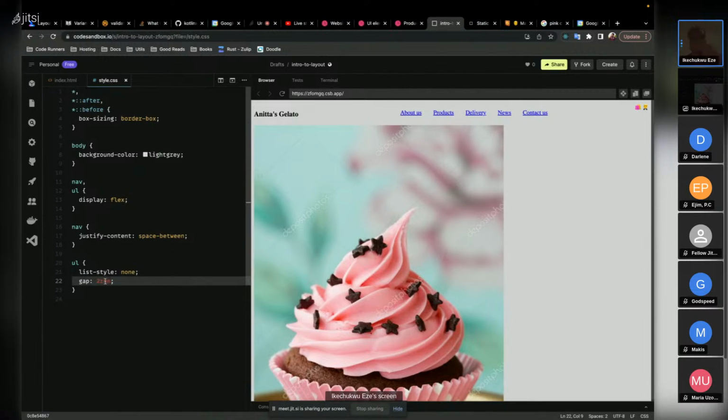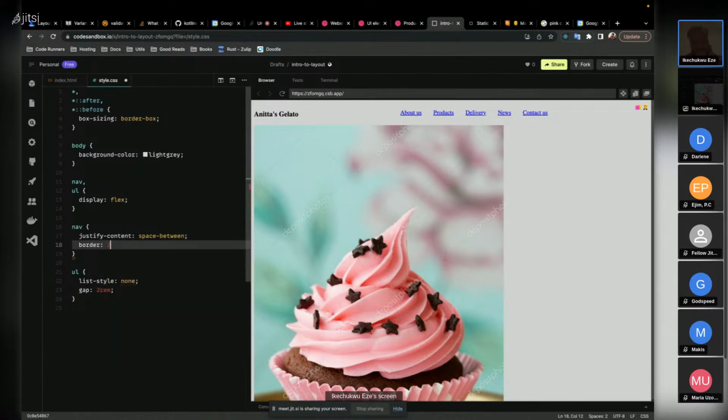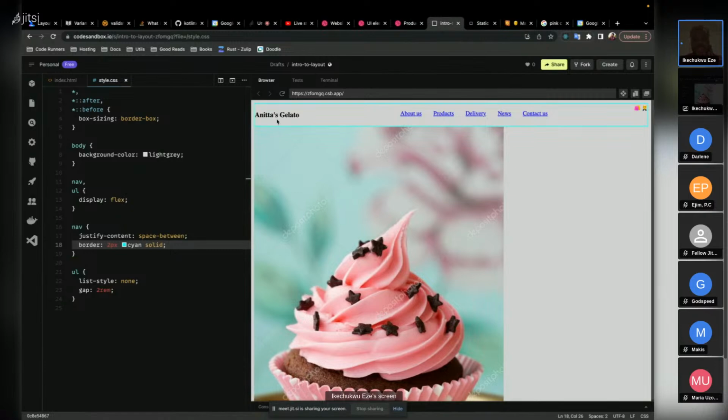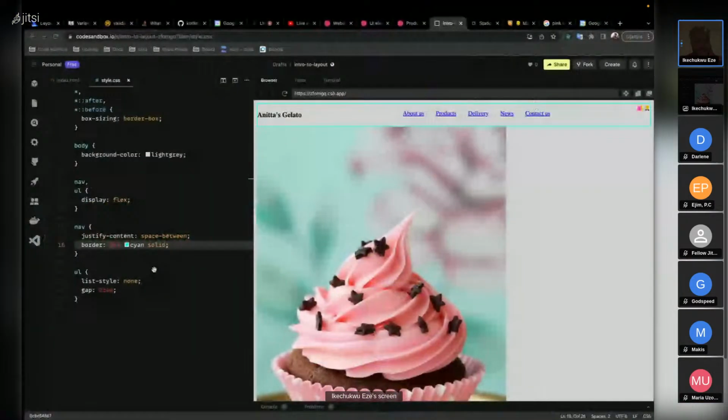And if we want, we can reduce the width of the body of the whole page to make them just more concise. So far, our nav bar is looking awesome. Not super awesome, but let's put the border that we had when we were marking out the layout. So let's do 2 pixels cyan solid, right? And you see that this is the same thing we are styling, right? The green portion. Let me change this to green.